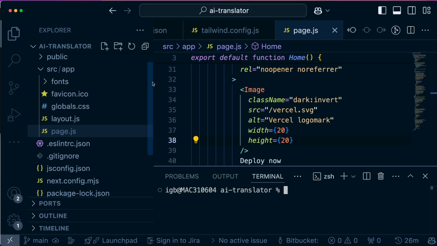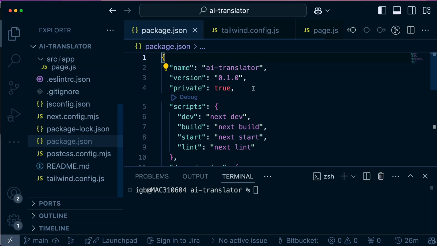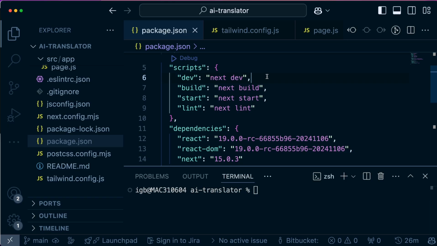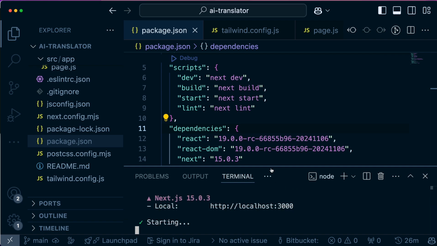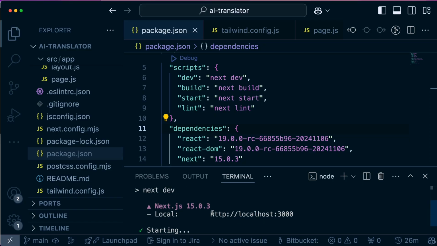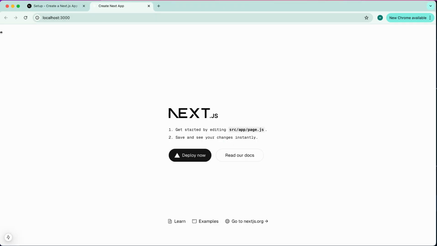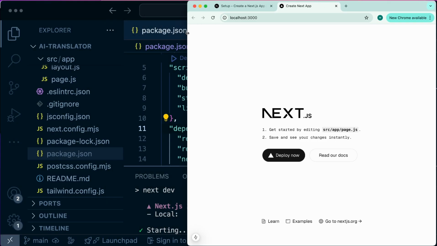Okay, so now here in VS Code, I'm going to open up the terminal, and like I mentioned, we can see the scripts inside the package.json file. So I am going to run the dev command that's going to start up our local environment, npm run dev. It will start and give us the port localhost:3000. This is where it's running, so we can navigate to this page and see how our application looks.